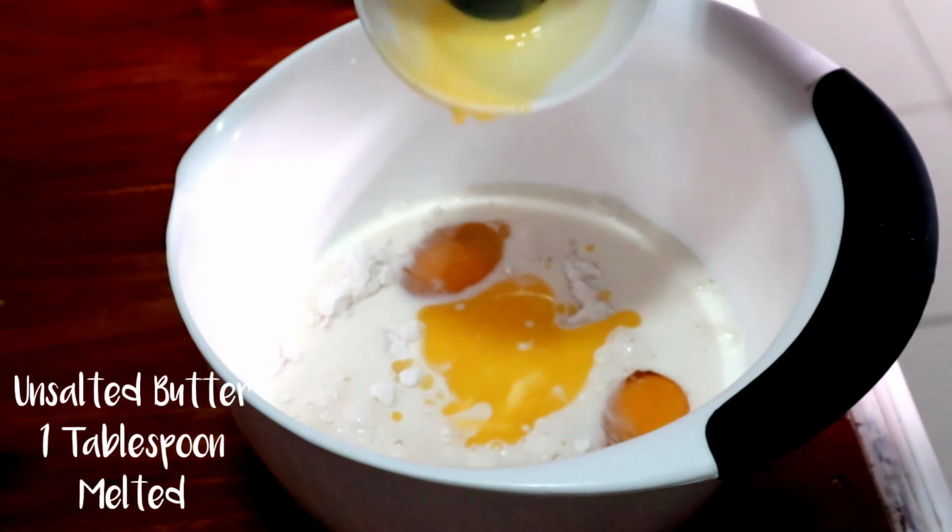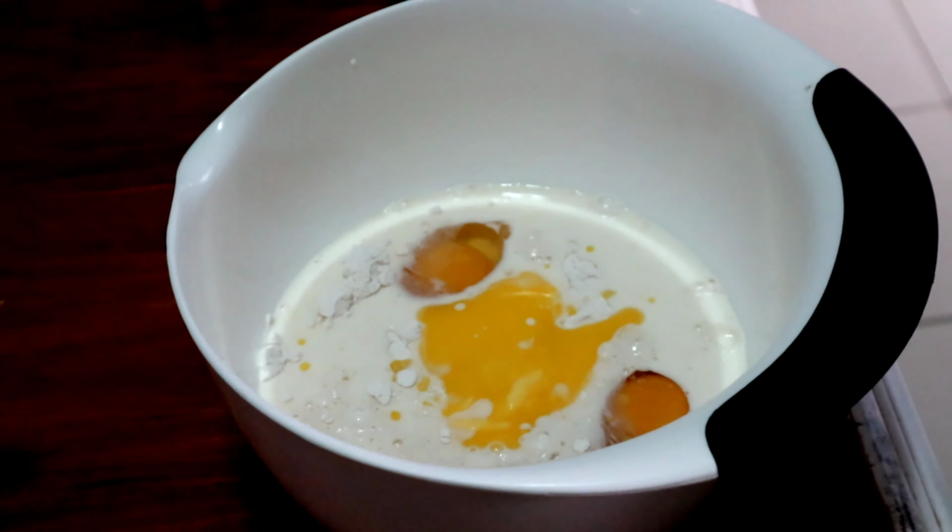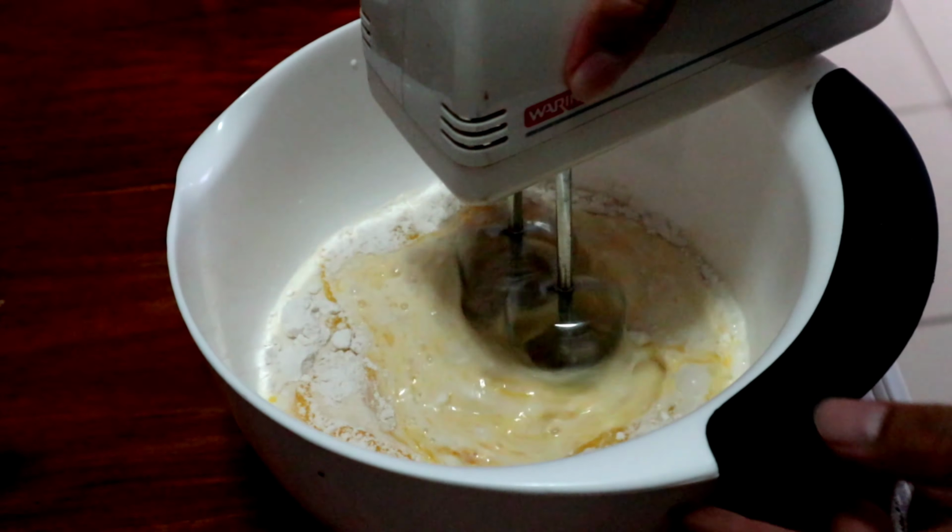Unsalted butter, 1 tablespoon. Melt it. Have it melted. And now we are going to mix it all up.